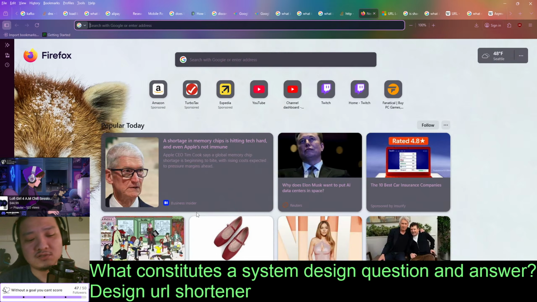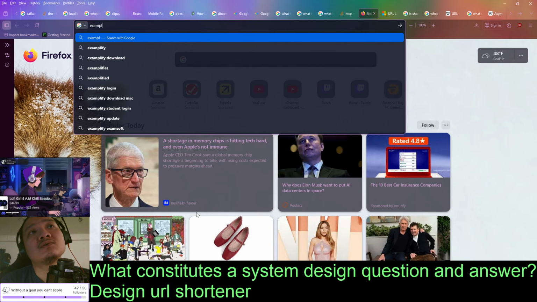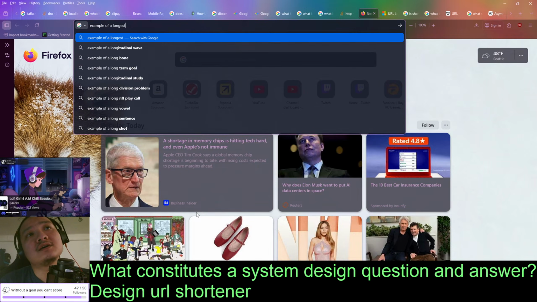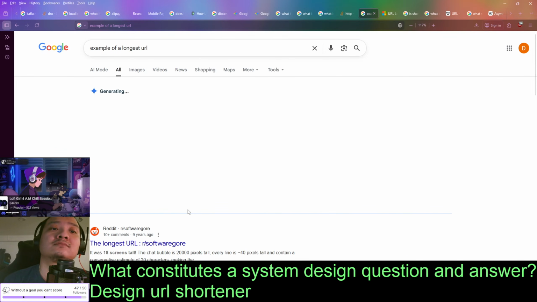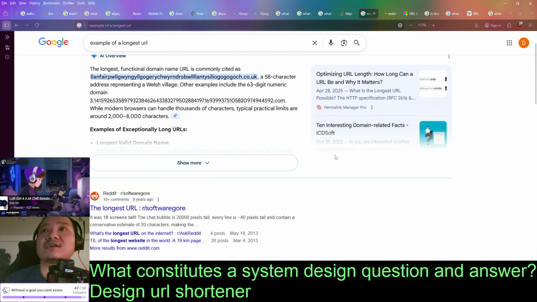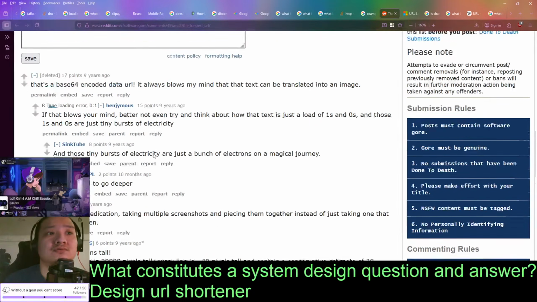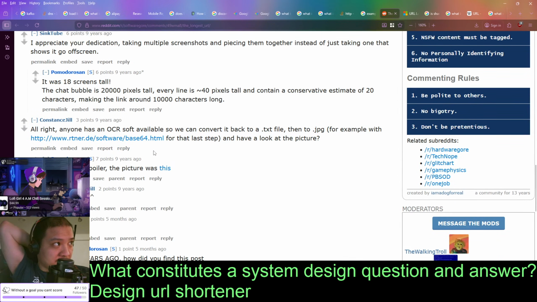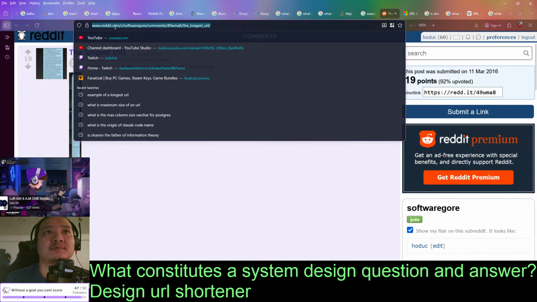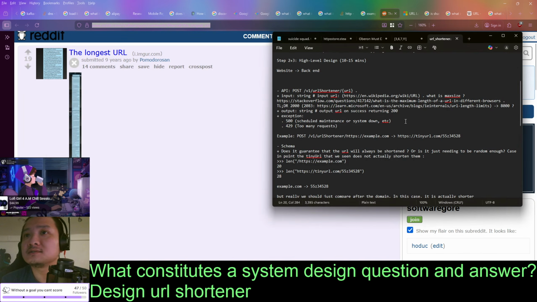So let's do this. Example of a longest URL. Oh my god, there's a subreddit for this. Let me put this into my note here.